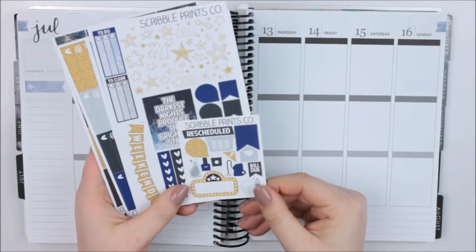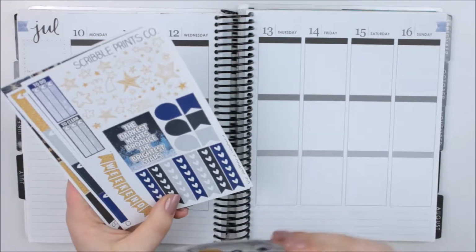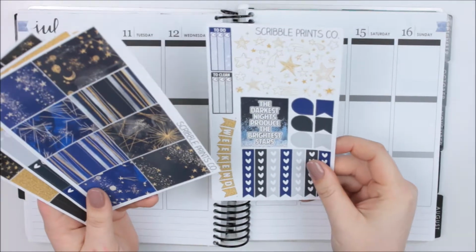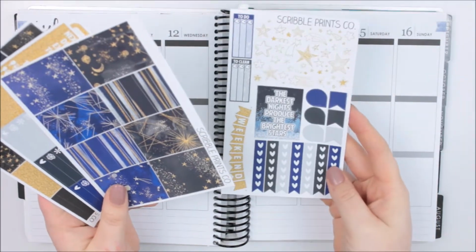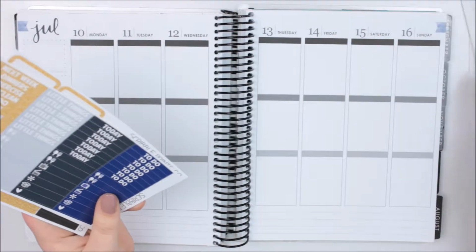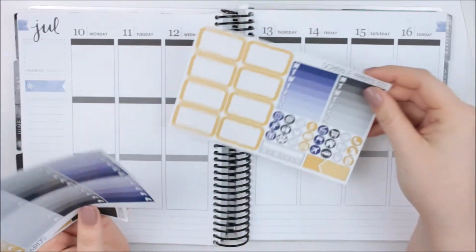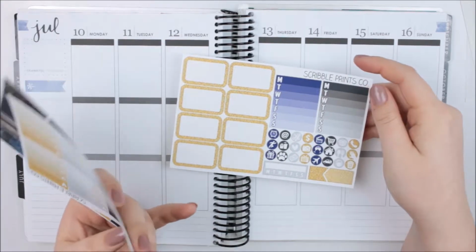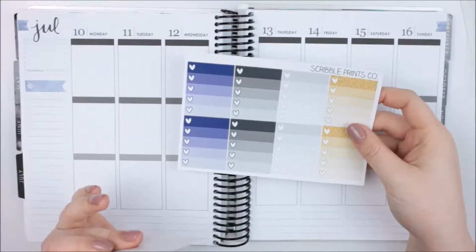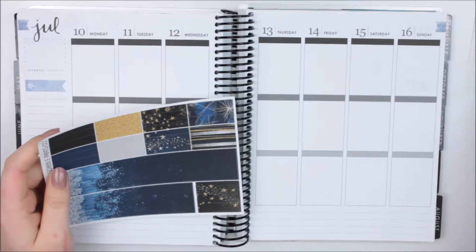So quickly flip through the kit. You've got your kit freebie here, which is super old, but that's alright. I don't use too much off the kit freebie, so it's okay. You've got your deco full box. This is super old format as well. But in your weekend banner, you've got your full boxes, your headers and little things, half boxes, weekly checklist, mini icons, your habit tracker, your checklists, and your matte washi. So this should be interesting.